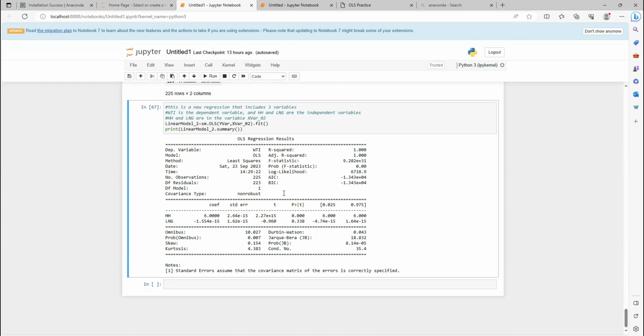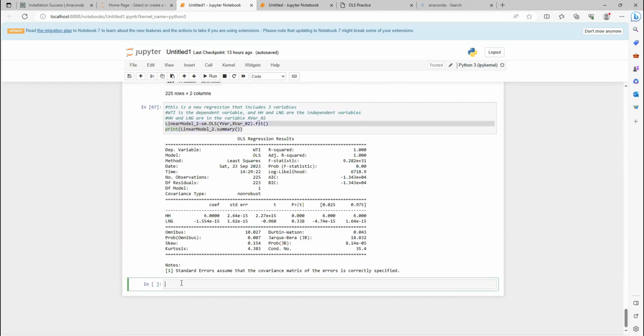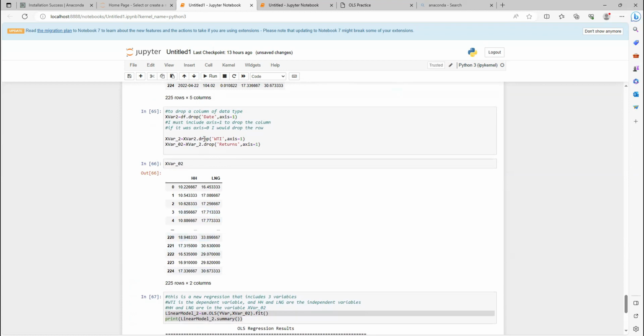So this is how to run a regression here. So let's say we want to run a regression with 4 variables. Let's say we want to work with returns. If you look at this x variable 2, x variable 2 had only Henry Hub and LNG.